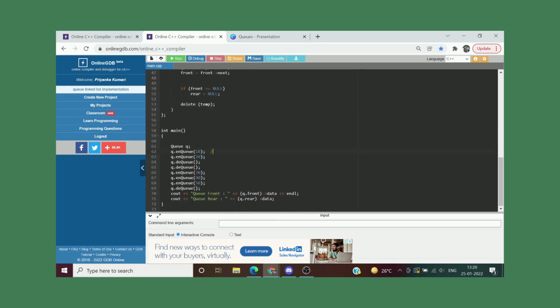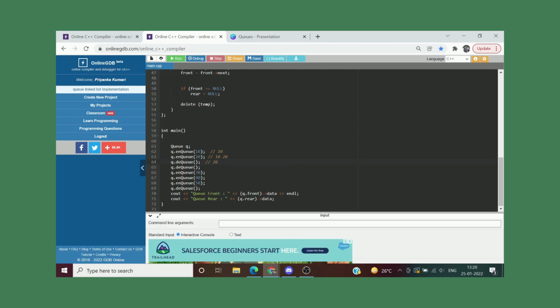So here again the queue would be 10, then 10 20. As we are dequeuing, now the 10 would be deleted, so we'll be having 20. Then this would be empty. Then if we enqueue, it would be 30, then 30 40, then 30 40 50.